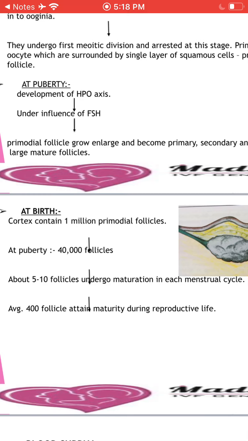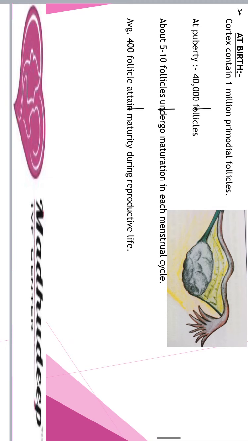So in short, in a female only 400 follicles are given. On average 400 follicles are about to mature. So every single egg is very important for pregnancy and conception. That's why without proper diagnosis, never prescribe drugs, because you are prescribing drugs for formation of the egg and ova continuously. But if you don't know the proper cause, then that egg will be wasted. So there is a very limited number of eggs, which has to be utilized in a very precise way.